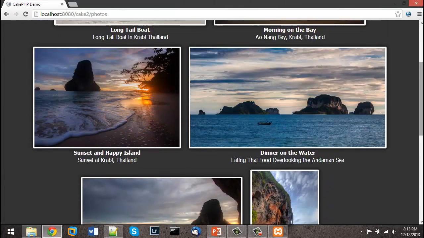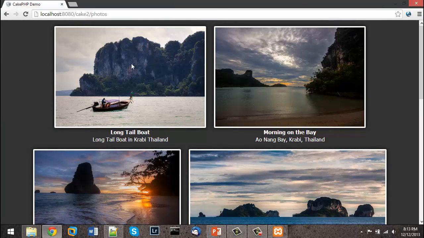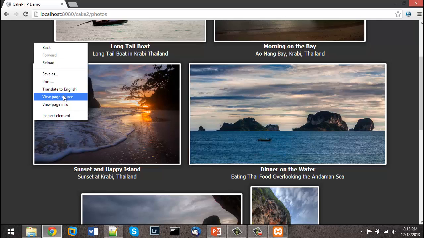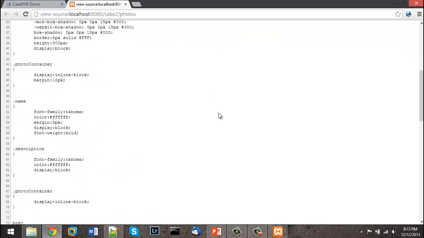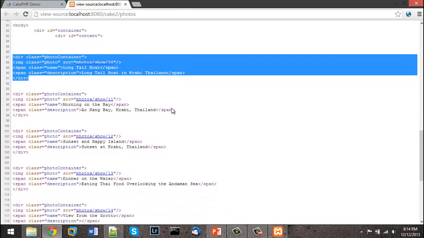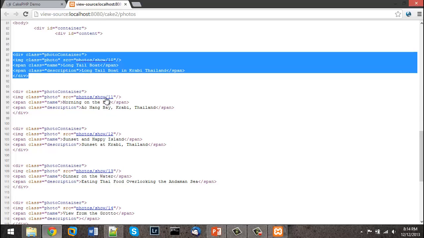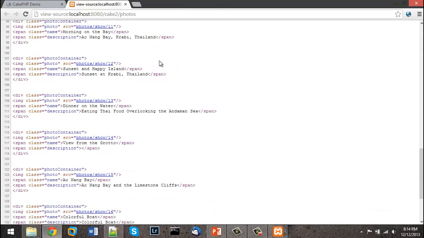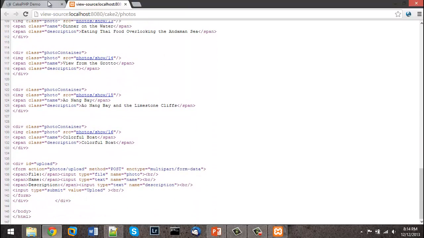So here I've got it already pulled up, and you can see that I've got these photos and they're actually displaying now, and that's because I'm using that view code. So I'm going to view the page source to show you what's going on. That view is just getting replicated over and over again using divs. And you notice here I'm calling photos show, and I'm passing in an ID. So I'm calling that photos controller, invoking the show method, and giving it an ID parameter there. And that's exactly what's going on as I'm loading file ID number 10, 11, 12, 13, 14, 15, 16, etc.